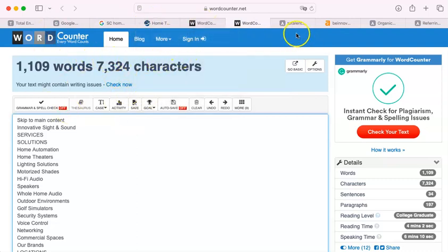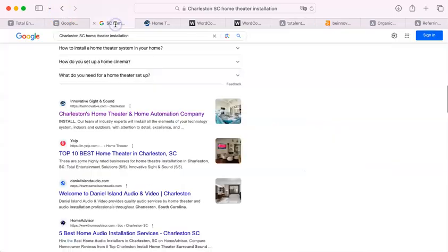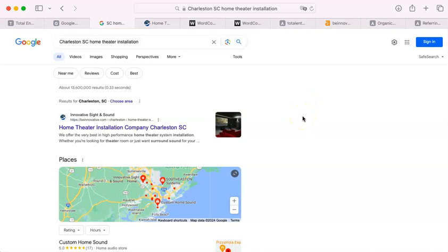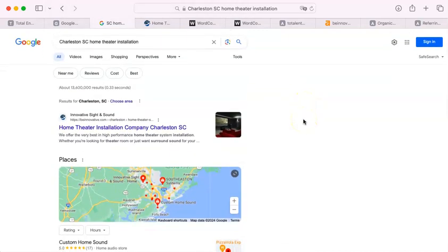Now, I'm going to show you what the words are that you want on there, because all words are not equal. Now, you have on your website a total of 8 keywords. Keywords are when somebody types in a Google search, South Carolina home theater installation, Google takes all of the sites that come up with that search, all of them, from top to bottom, not just the ones up to here. And it takes all of the words out of them, and it arranges them in numerical order. This one appears the most, this one second most, this one third, and so on and so on. So those become your keywords, and they become part of the key phrases that you have on your website.